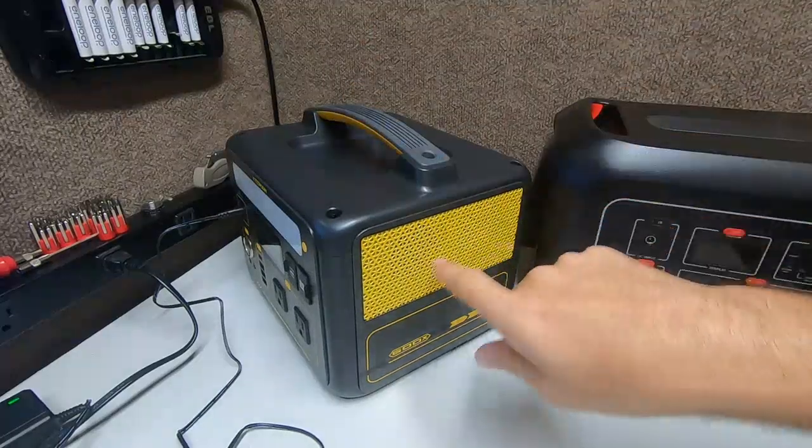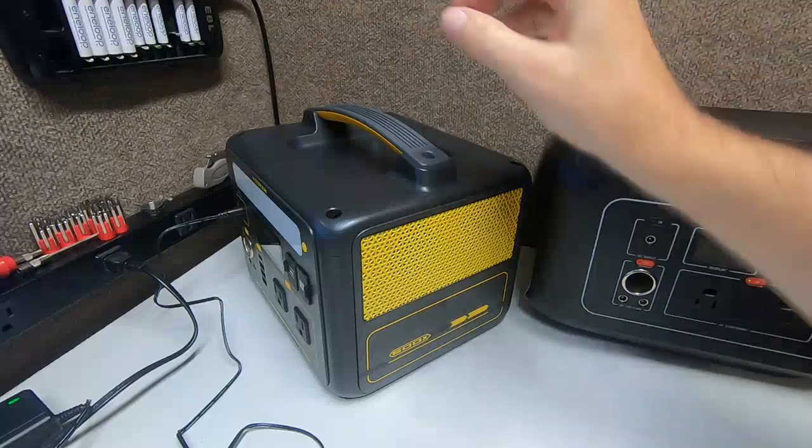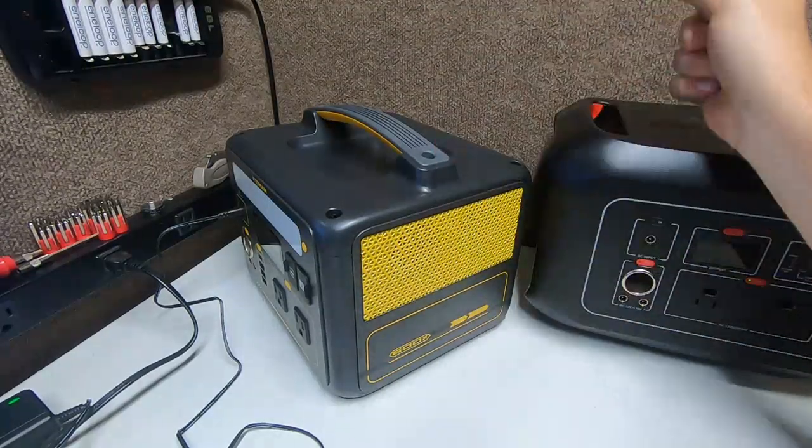I like the colors. The colors are very bright. There's no way you're going to miss that. If you have it sitting on a shop bench or something like that, you'll see it as soon as you open your door. It's yellow.